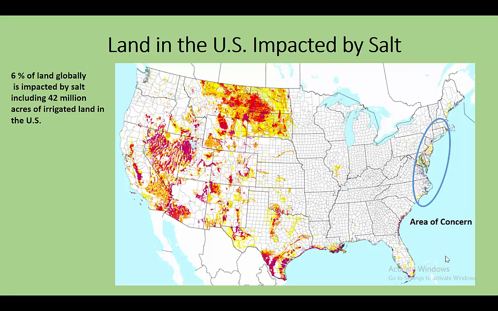This shows a map of where the salt is impacting our land in the United States. About 6% of the land globally is impacted by salts in one form or fashion. Most of the issues in the United States are concentrated out in the west, southwest, north central states, down in the Gulf region of Texas, and a lot of these areas are actually affected by sodium, which we refer to as sodic conditions. However, here in the Mid-Atlantic, southern New England, most of our issues are related to sea level rise, saltwater inundation in the form of soluble salts that are impacting our ag land, and that's what we're really going to focus on in this presentation.